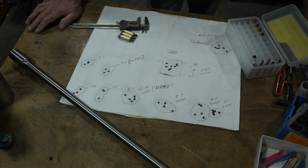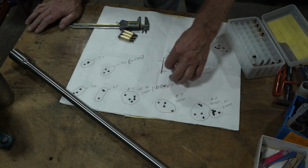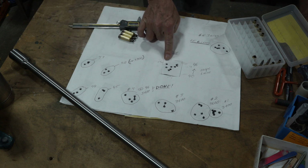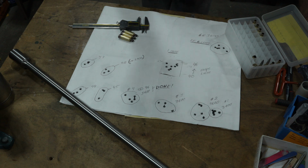There are loads in there from down around 3,000 feet per second all the way up to 3,600. And they all clumped right here. So I didn't see any warning signs at this point. I had cut it out and I showed it to you. I just taped it back on. I've had a hole in my target down there. So I did all of this with one case. All I did was take one case, no sizing, no nothing, just started going boop, boop, boop, up out of the picture.